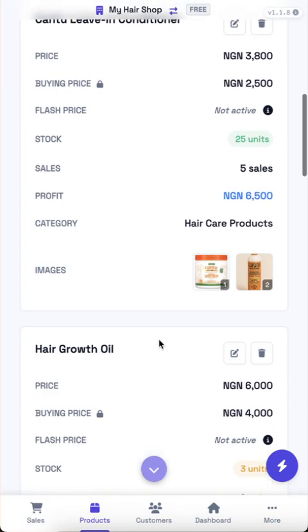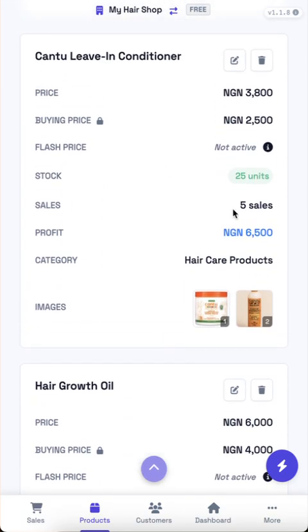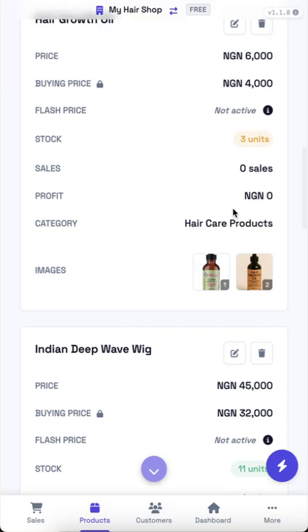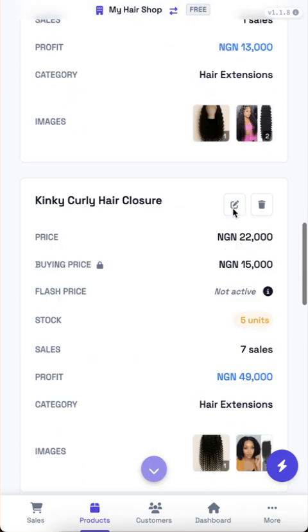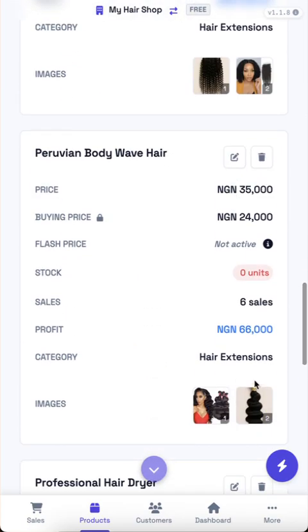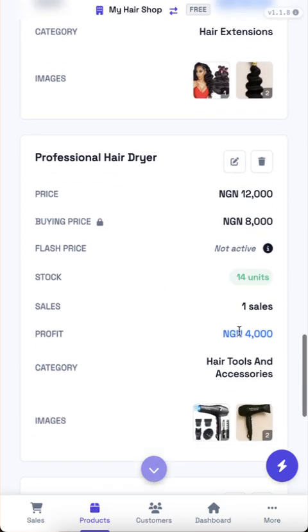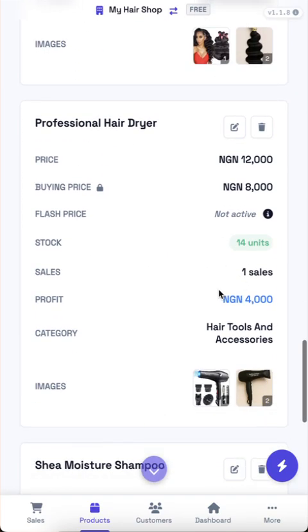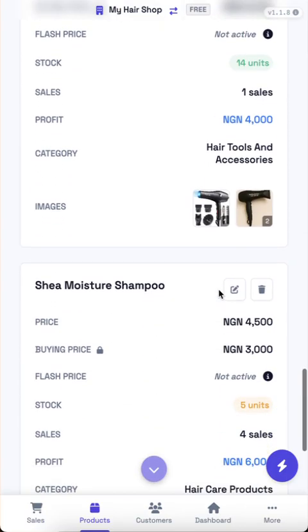Some items have their profit. We have sold these items 5, we have not sold this item yet, we have sold this one, we have sold this. As you can see, all their profits, you can see the profit we are making from each of these items. So like I said, the main purpose of the sales ledger is to know exactly how your business is growing, or how much you're making from a particular business. If items are profitable or not, it helps you track your complete sales.